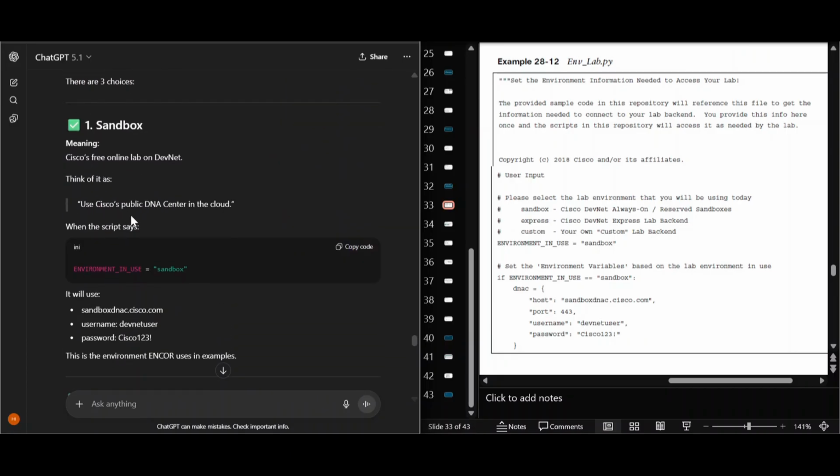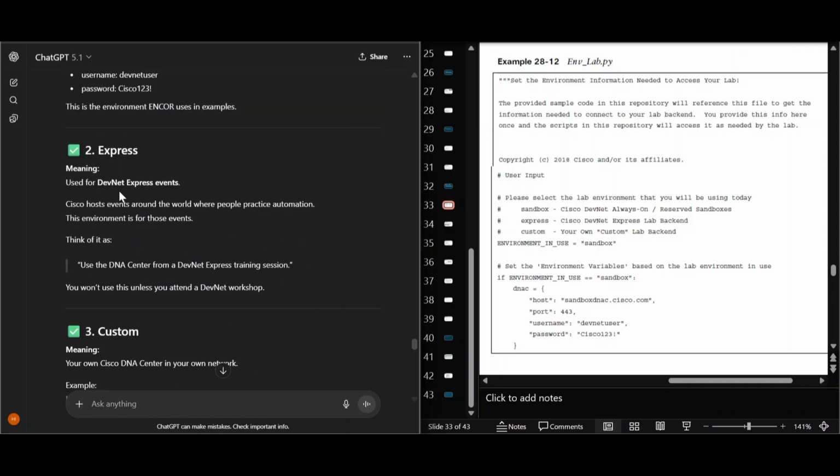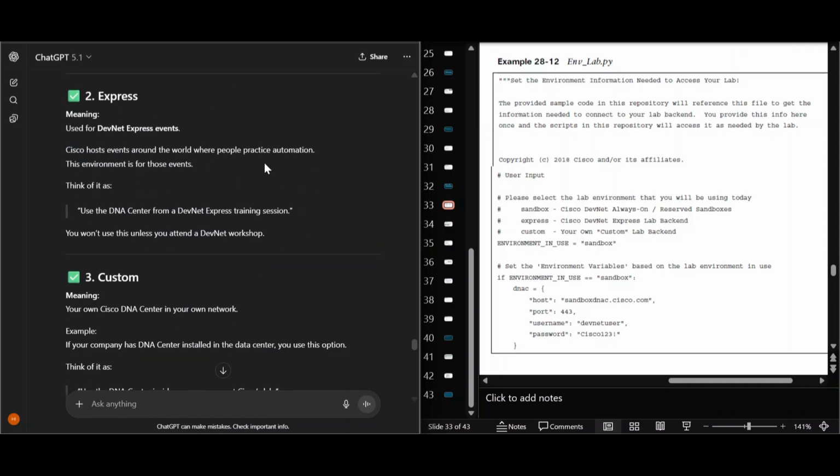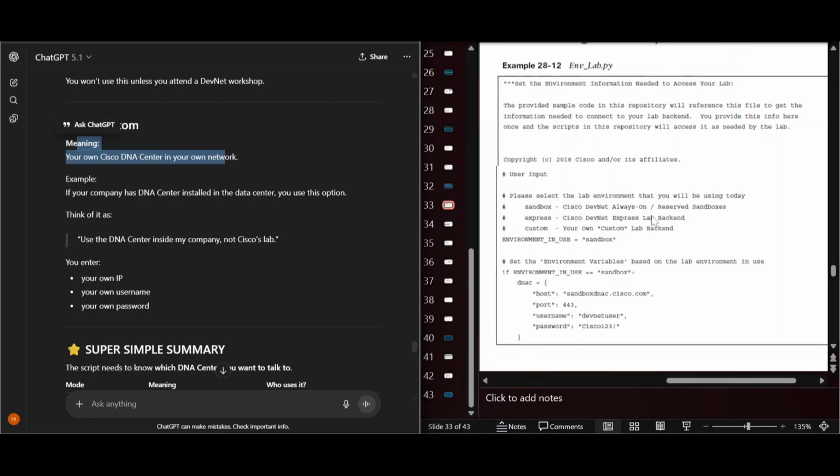This is what the sandbox means. It's a free online lab. Then we have an event part to practice some automation, and then we have the custom where we have our own DNA. So we log in using that.